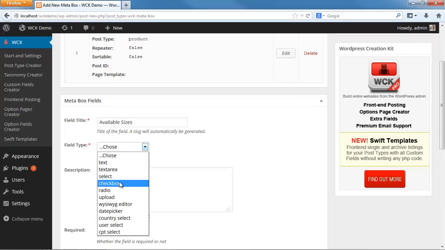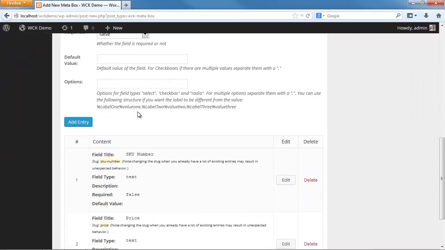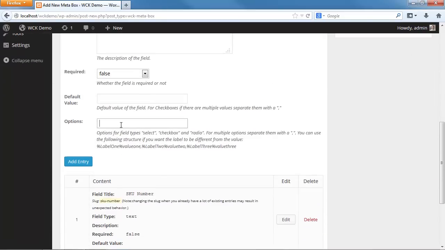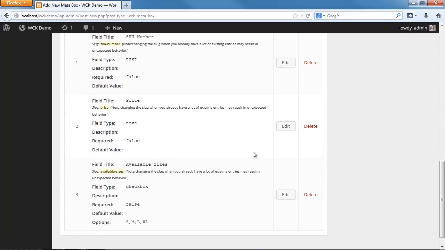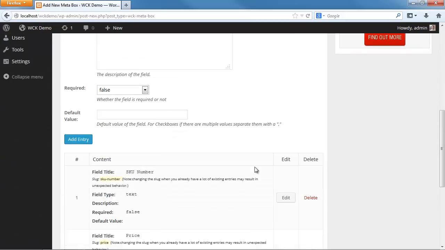This should be a checkbox, and we have here S, M, L, XL, add entry. Now we created our meta box with the fields in it.